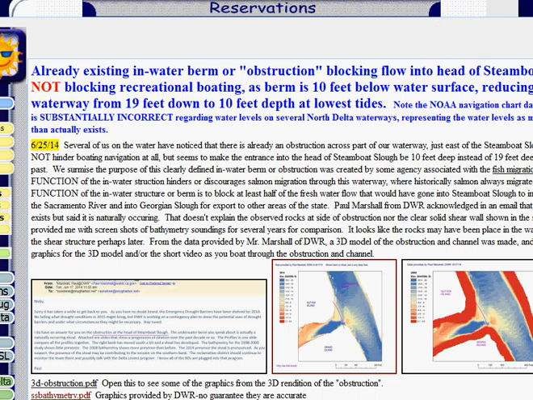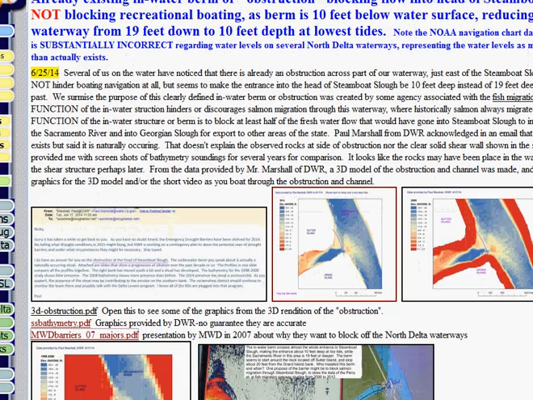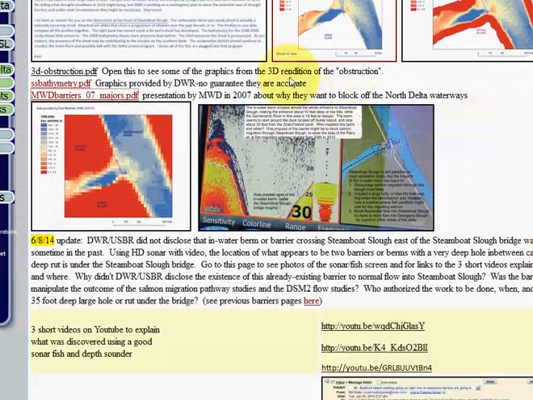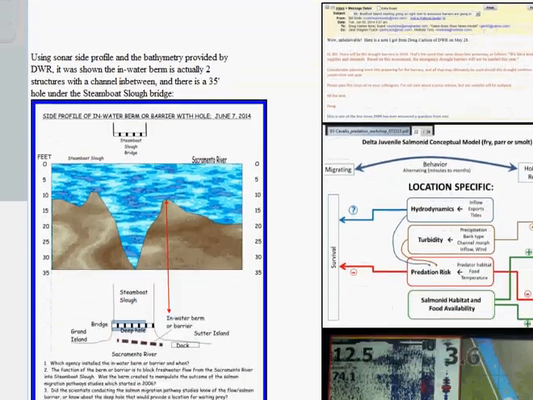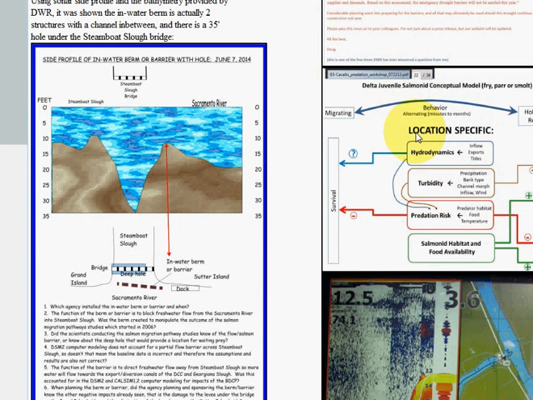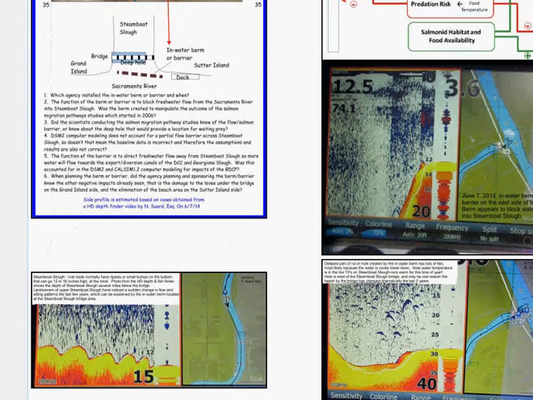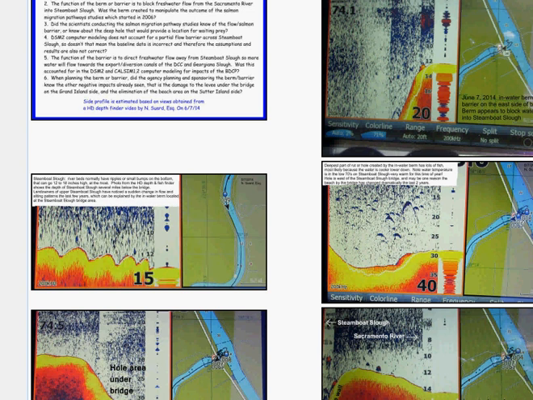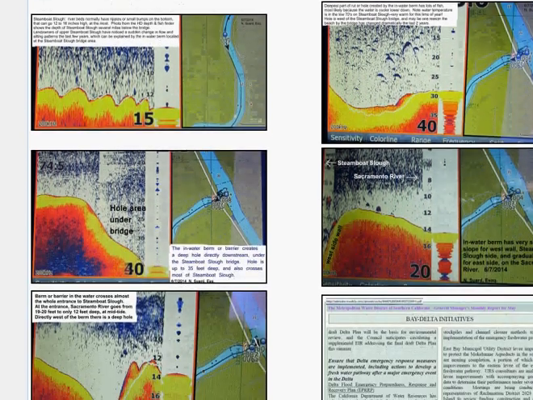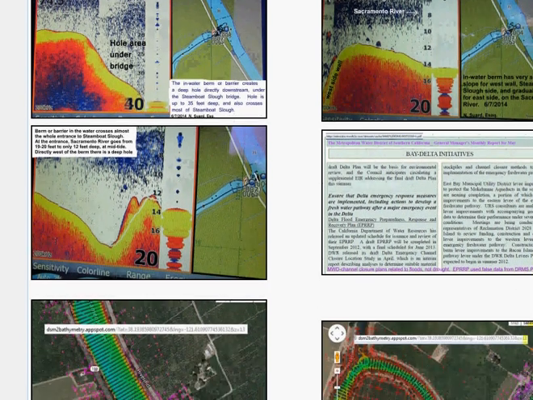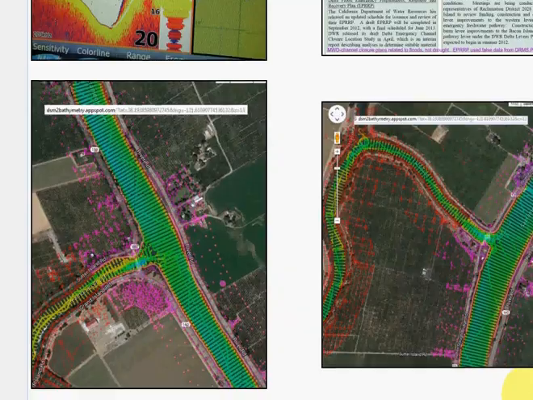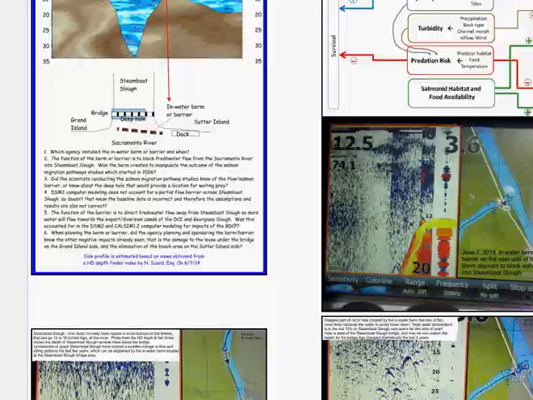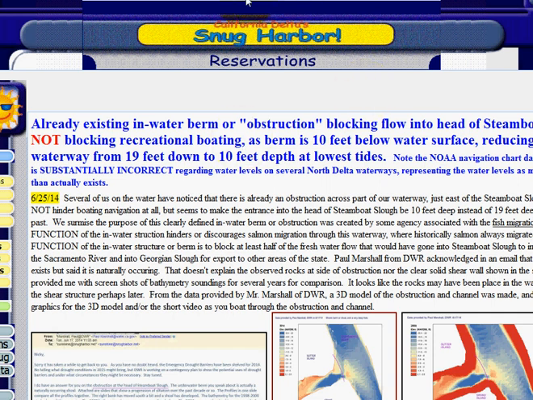So if you wanted to learn a whole bunch about this, I gathered a bunch of the documents along with putting up that time frame. And you can click on these to see larger versions of each of them. I included some of the emails back and forth. I included the conceptual model from when they were first trying to figure out why the salmon go one way or the other. And I believe that one of the reasons they manipulated and created a barrier or obstruction on Steamboat Slough is that, you know what, I need to refresh that page.